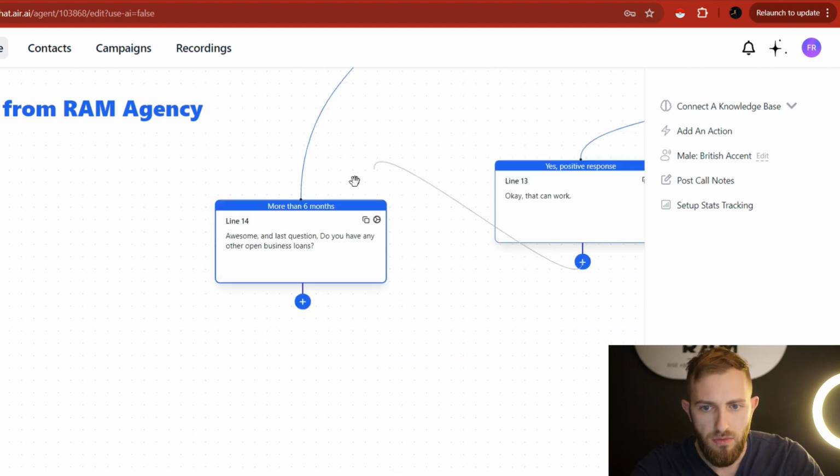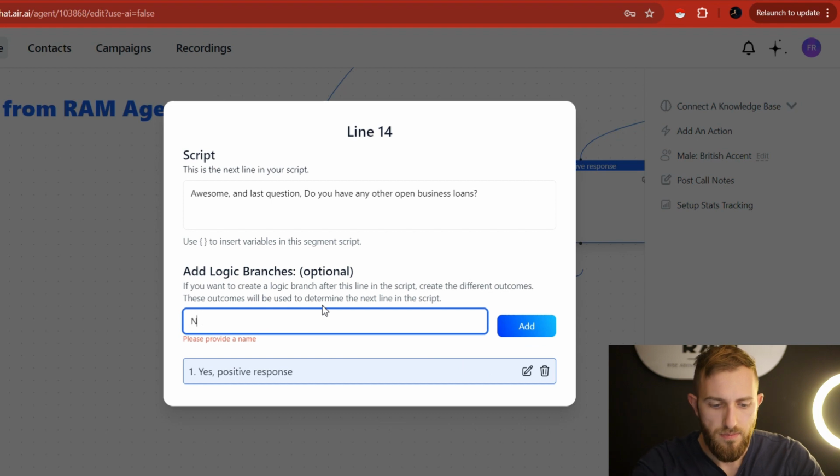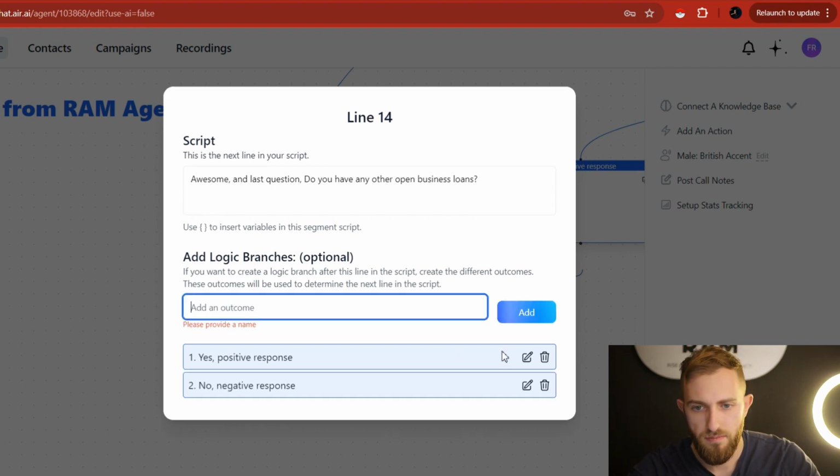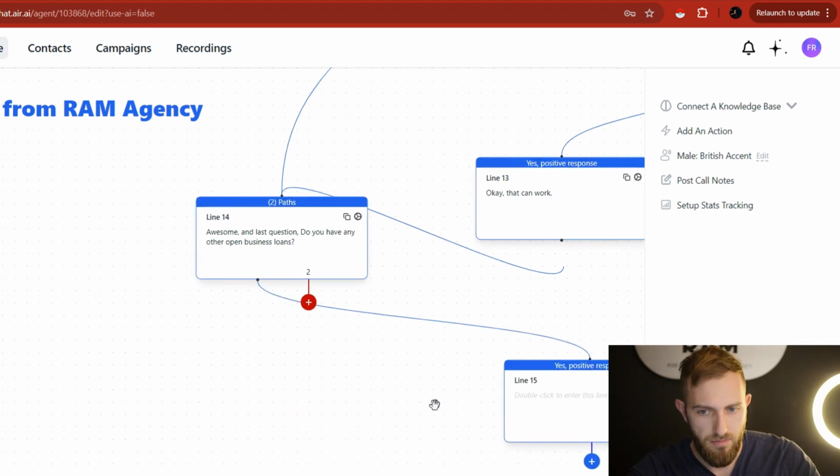Oh, by the way, we have to loop this over here, and we have to create two outcomes here. Yes, positive response. No, negative response.